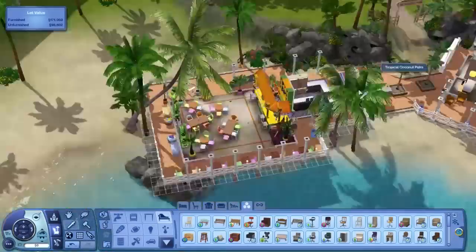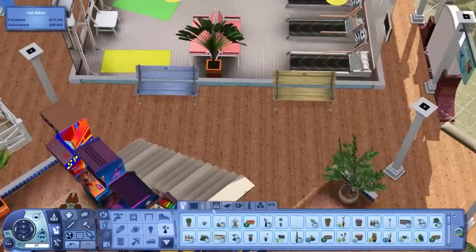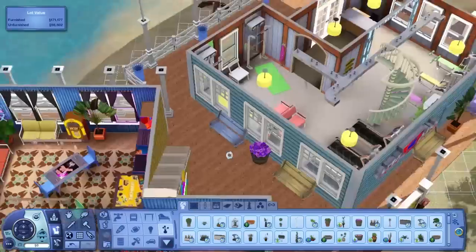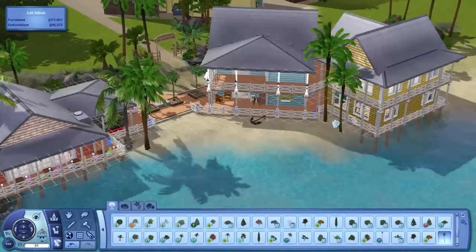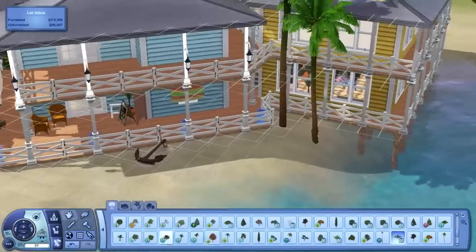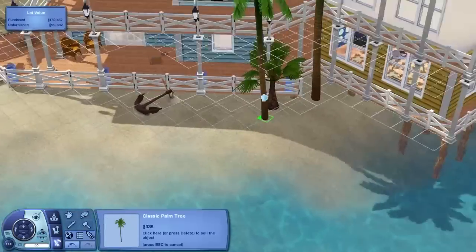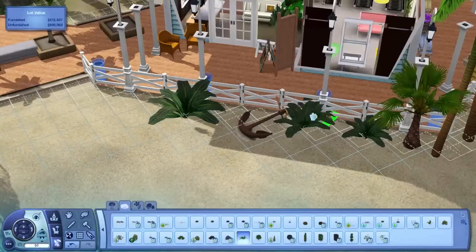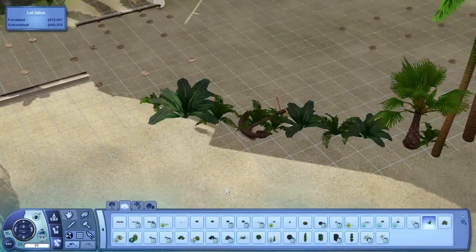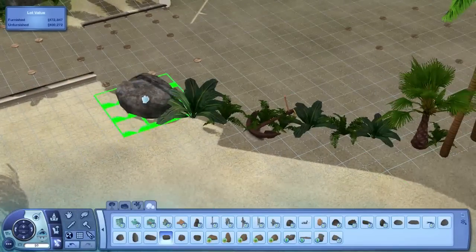We've almost finished the whole lower level now. We're just doing the deck areas, getting some benches, pot plants. I think we do a little bit of landscaping here out the front. We're just finishing off the landscaping now, getting a few more palm trees, and I think we do a rock or two here and there. And again, finishing it off, giving that whole vibrant, lush feel that the whole island has.